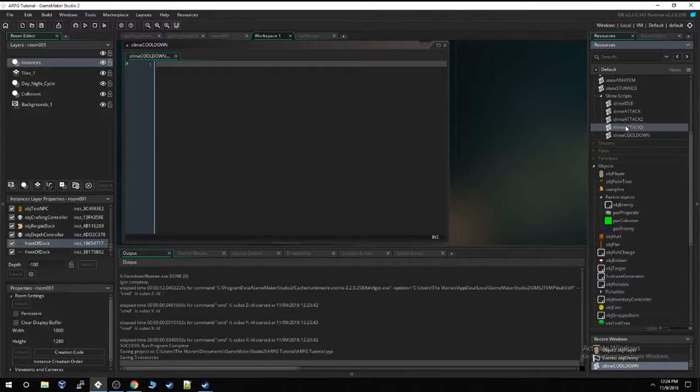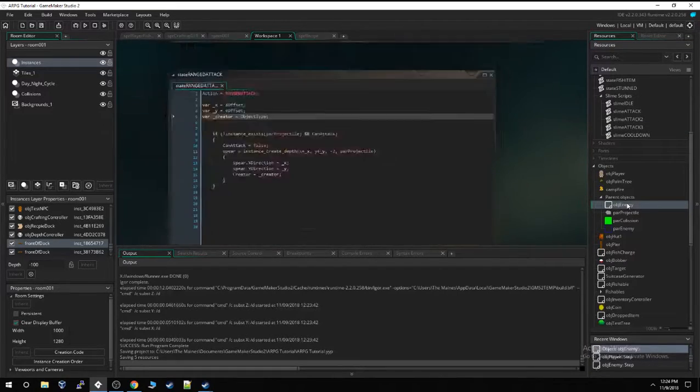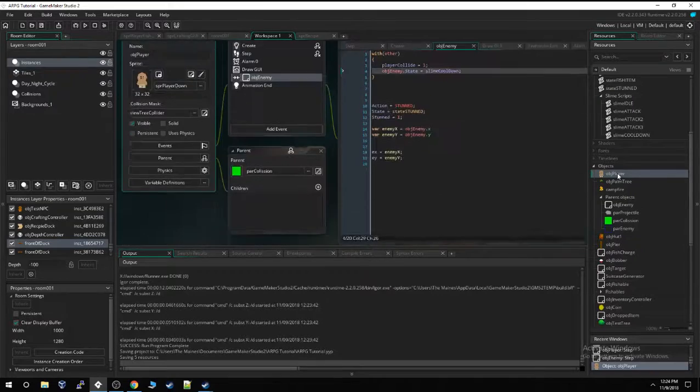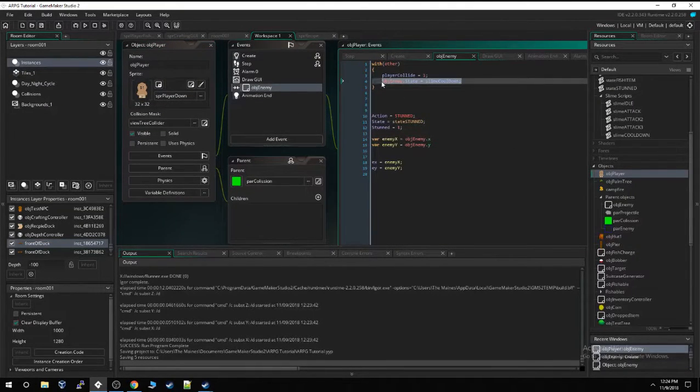How do you call? Oh, where did that go? No, this is not where I want to do this. Oh, yeah, with other player collide. Yeah. I'm starting to wonder now, is it worth doing this within the attack script itself? Well, I mean, we're already here. Let's just see what happens.